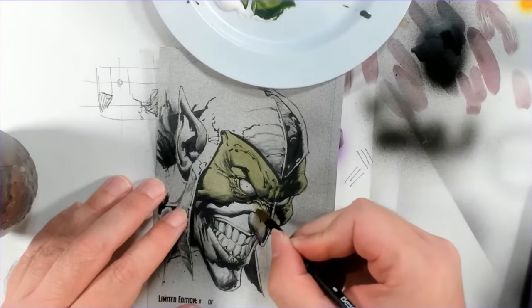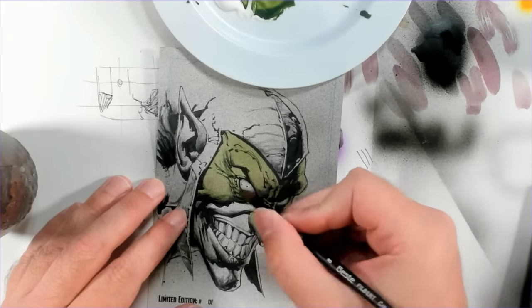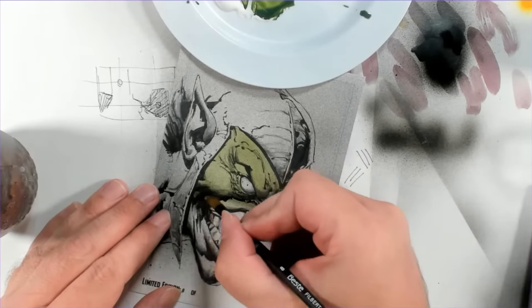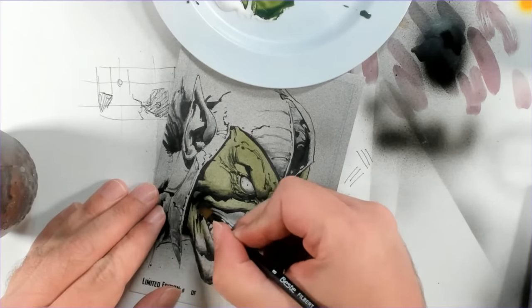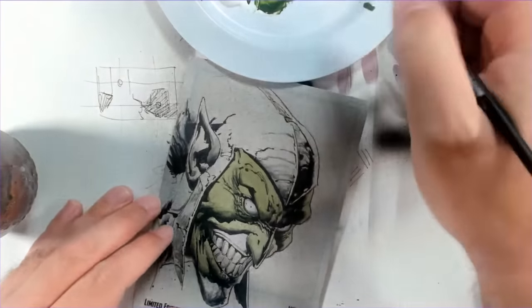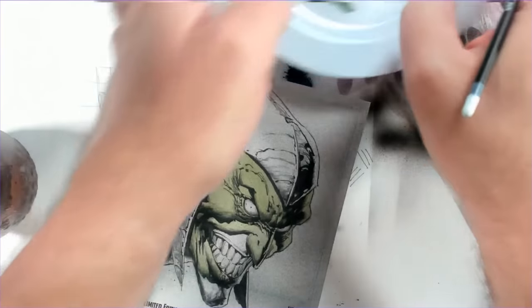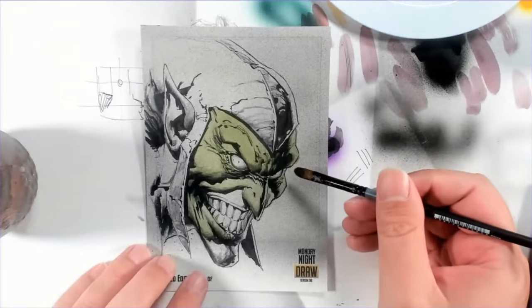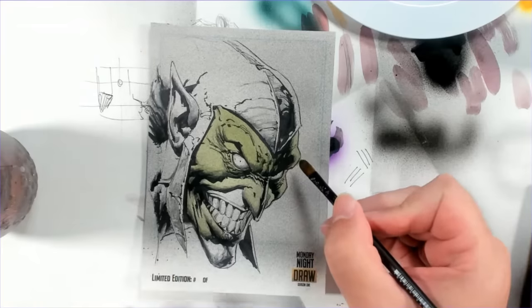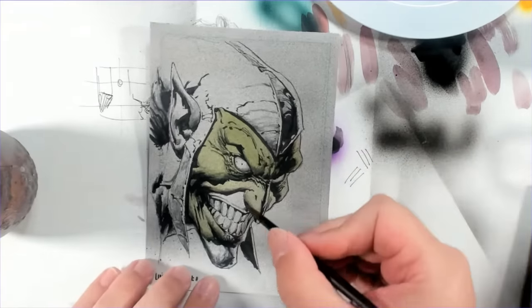The point of this right now is really just to tint what we have. So we're tinting the face green. We're going with a very muted green because I really want to bring the colors out for my lights. I want to start from a place that's a little, like shadow generally is less saturated. So, yeah, what I said earlier, going over some of these blacks, you can't really see it on camera, but it is tinting it a bit green. But that can always be fixed, you know, with colored pencil or more paint if you desire that.